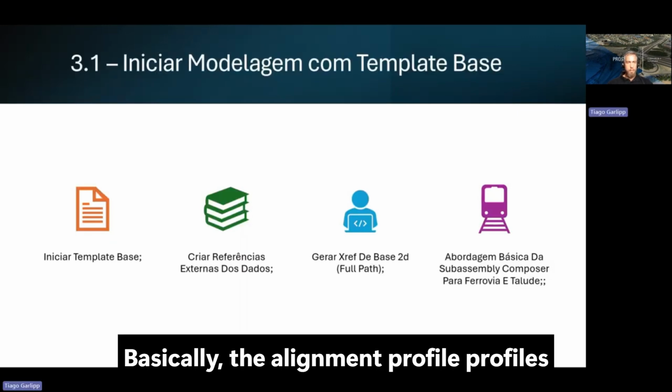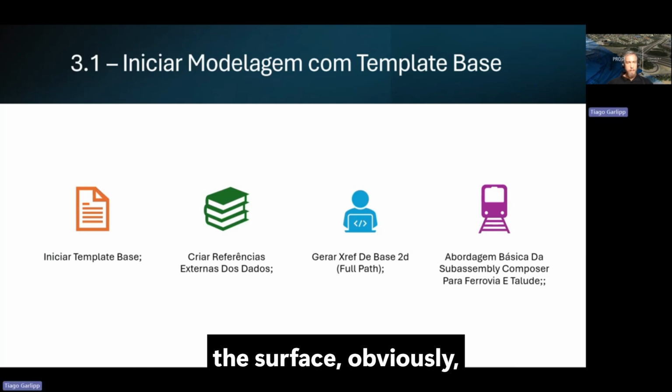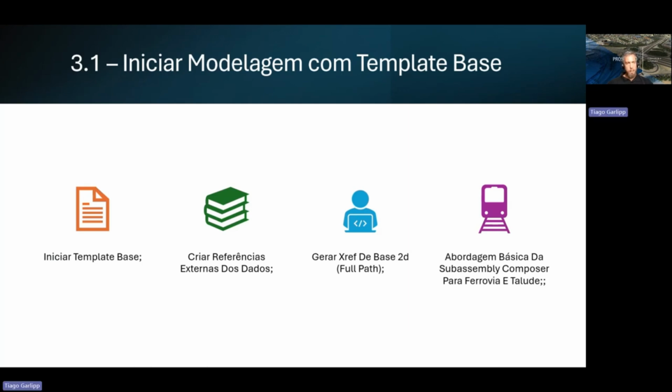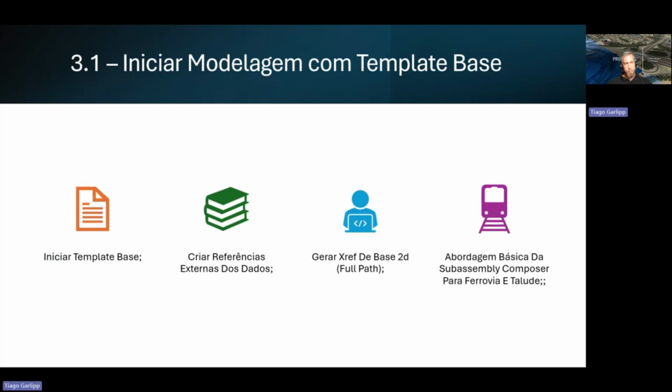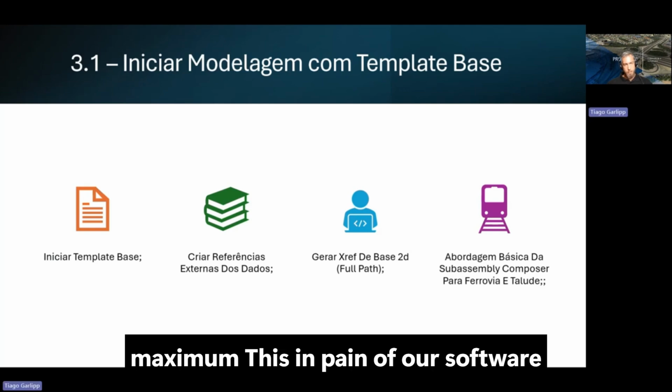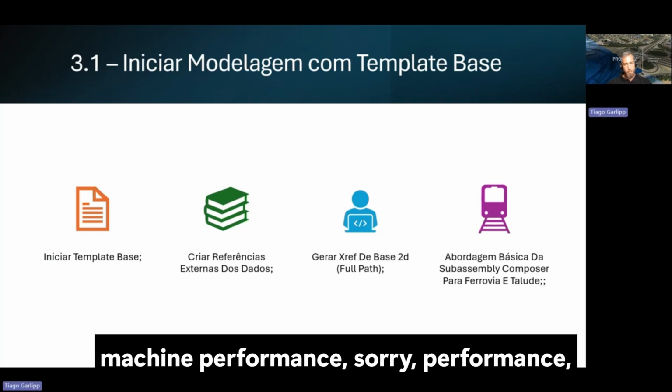Basically the alignment, profiles, and the surface, obviously, without forgetting the surface, so we can gain the maximum performance from our software and machine.